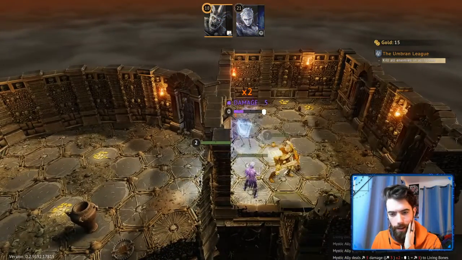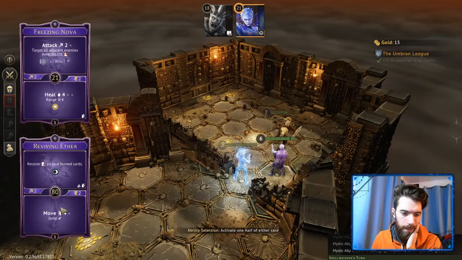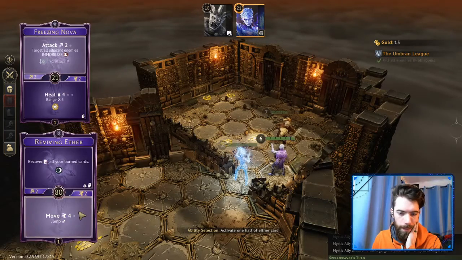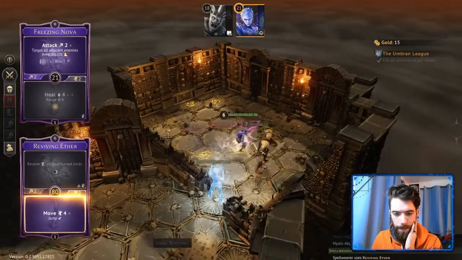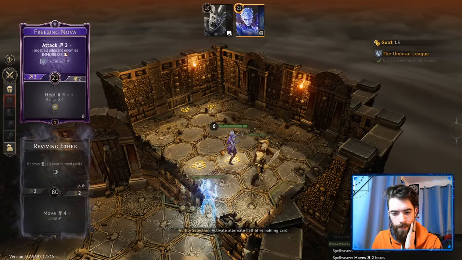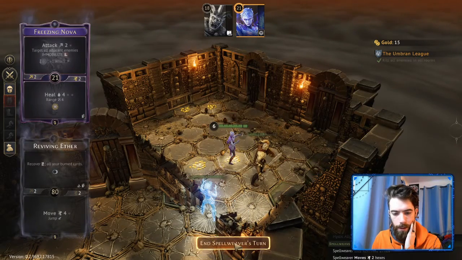Mystic Ally. Ah, oh, Mystic Ally draws the crit. I love it. We have no looting. I had no XP on these cards either. So we just go for the gold. I have to select the attack. Skip attack. End the turn.